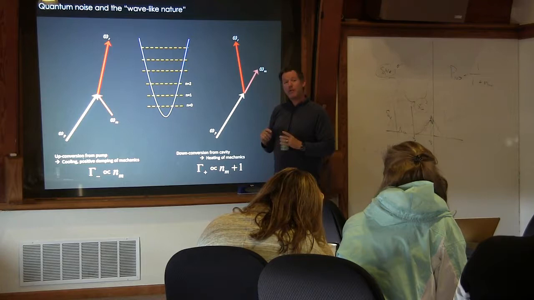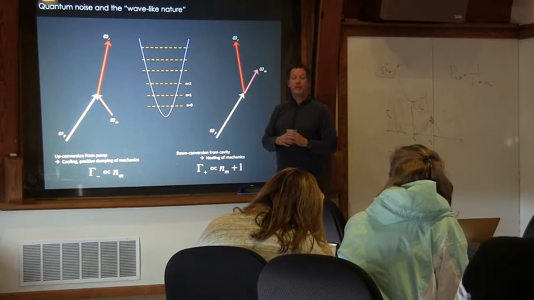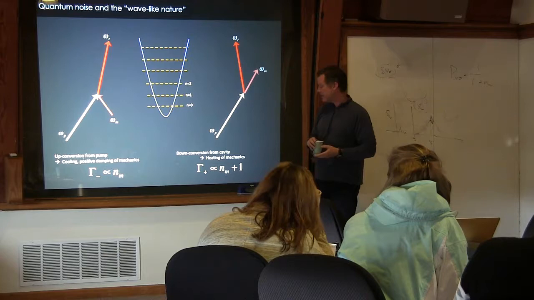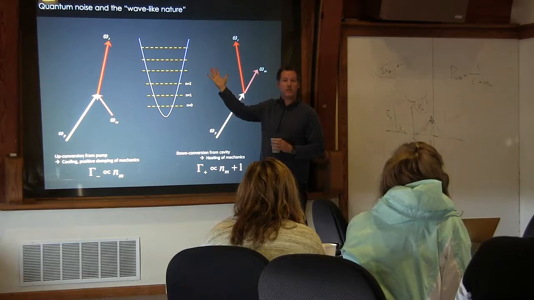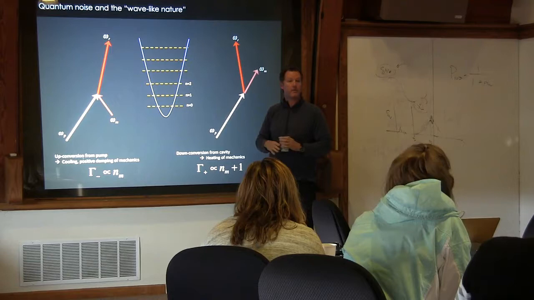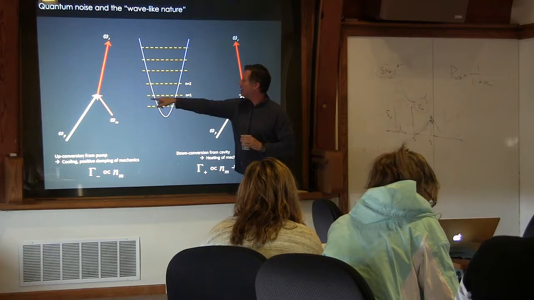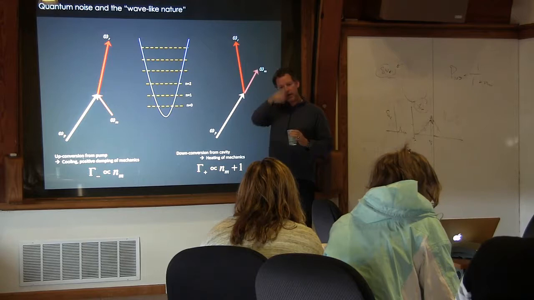So let me say something as well that can hopefully, once we get to the answer, provide some sense of how I've come to think about it after about a year of thinking about these things. When you think of the wave-like nature of a mechanical system, the fact that it acts as a wave is where the quantization of the levels comes from, right? So the fact that I have a Gaussian, a little wave here, and then I have one with a node here. The level quantization comes from putting waves into this funny potential and then getting quantization.